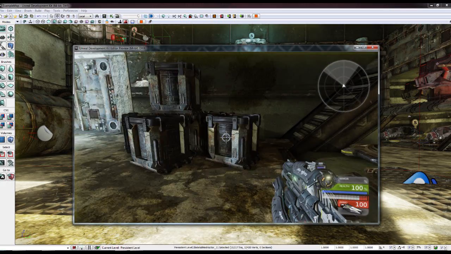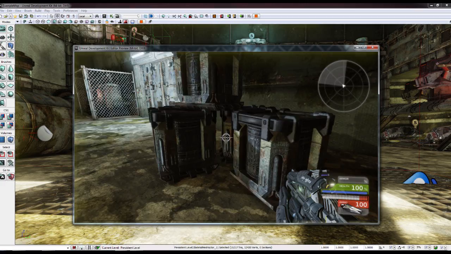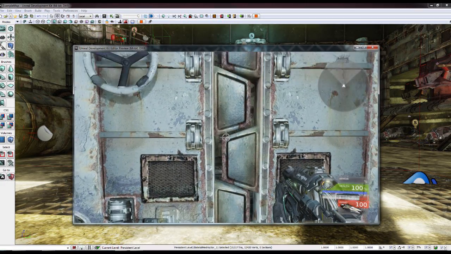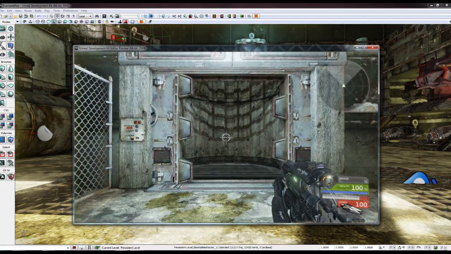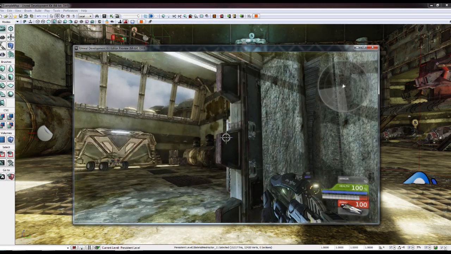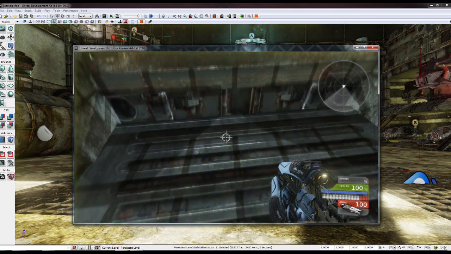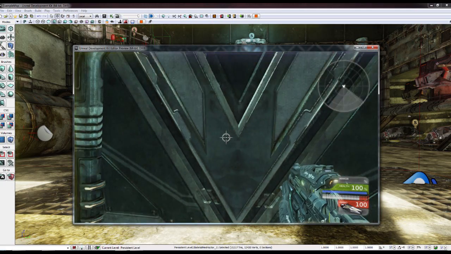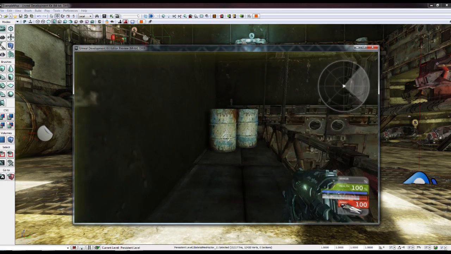This is the level boundaries. You cannot go beyond the level boundaries. We're gonna sort out how to set it up so you don't let the player go somewhere you don't want him to go. If we go to the door, you notice it opens. This is something we're gonna cover in future tutorials. It's something we call Matinee, which we'll use to animate things like elevators, doors, and stuff like that.